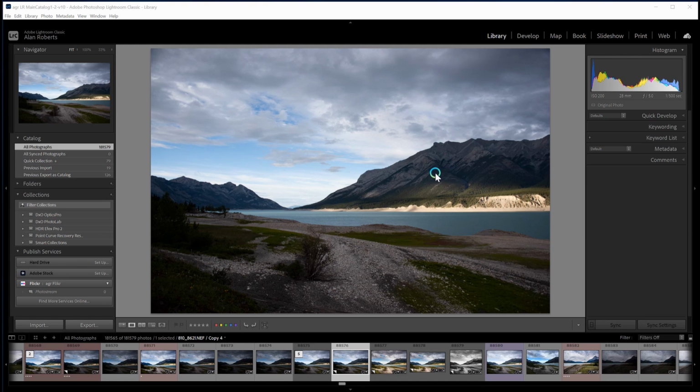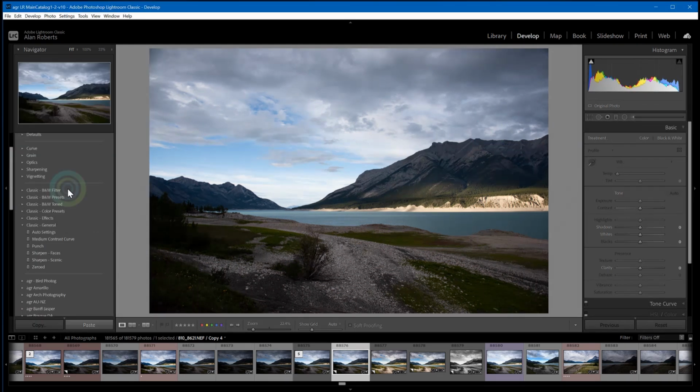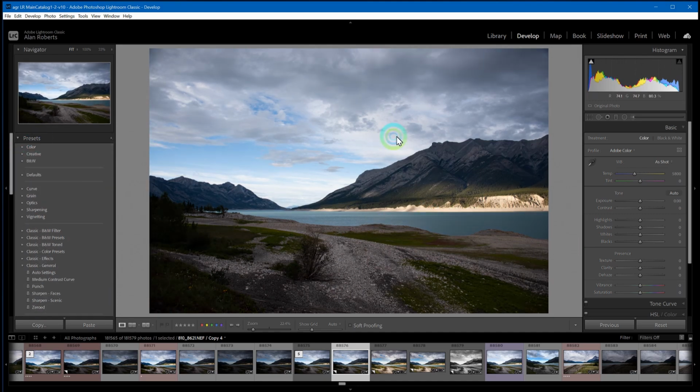So it's been imported, geotagged, and so on. So now we want to start editing it a little bit. Now you will see we're in library mode at the moment, and to get into the editing mode, you click on Develop. When I do that, these two side panels will change. So click on Develop, and you are now in the developing area of Lightroom.